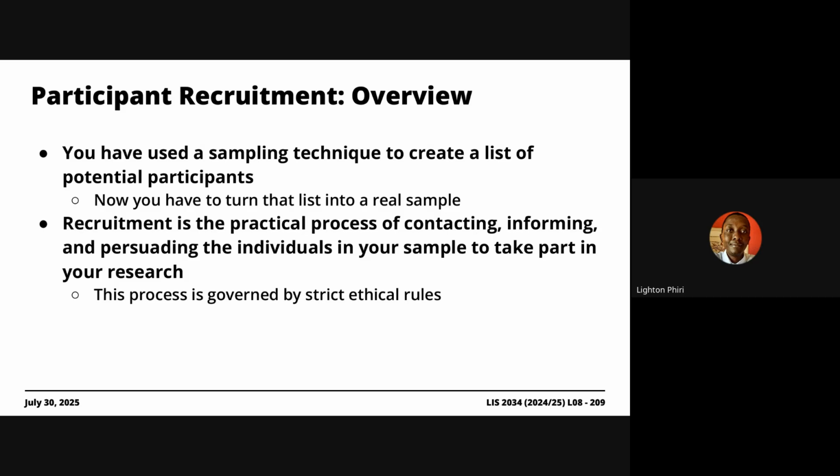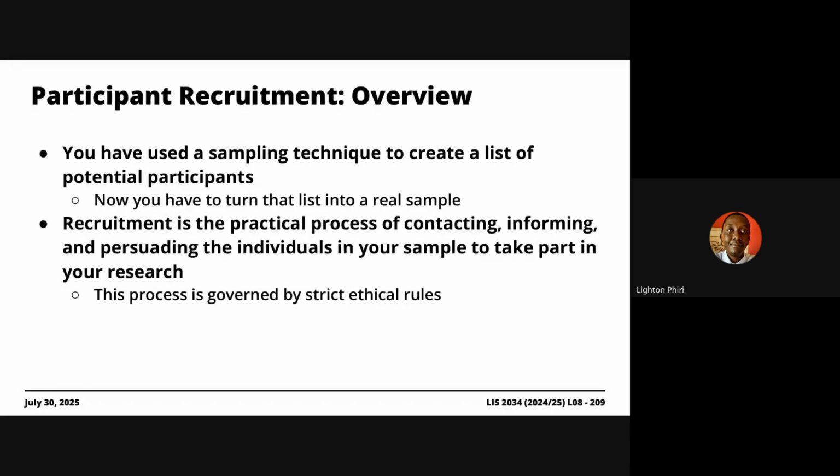So informing or contacting these people is one of many steps you've got to go through. You've got to persuade people somehow to participate in your study. It's never easy. In some instances, you may need to make sure that you have some sort of incentive. I'm sure you've come across studies that say if you participate in this research, there's a chance that you win an iPad or something. That's a way of persuading participants to be a part of your study. There's an iPad up for grabs, or we'll randomly do a draw and give lucky participants airtime or something like that.